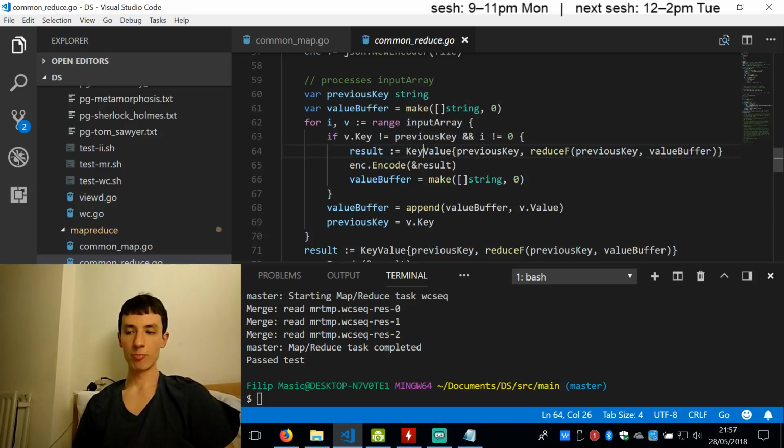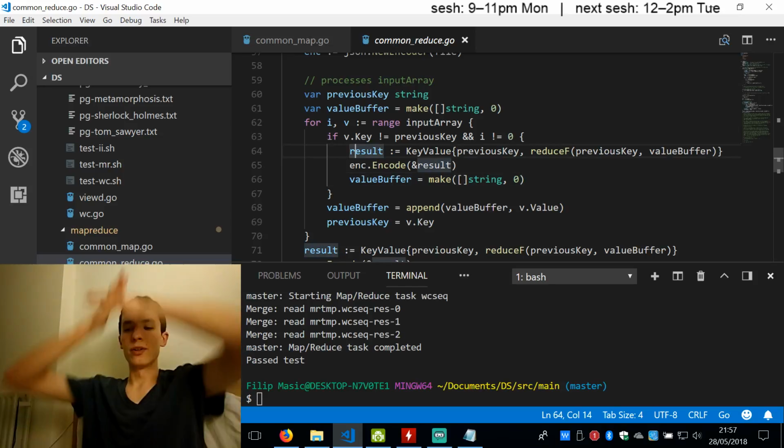That is the result of running the reduce on that key. Then it is saved in the file by encode, and value buffer is emptied. It is set to an empty array of strings, an empty list of strings.